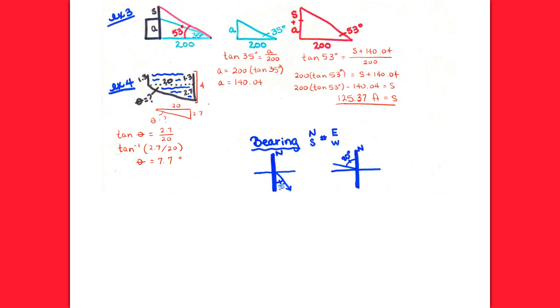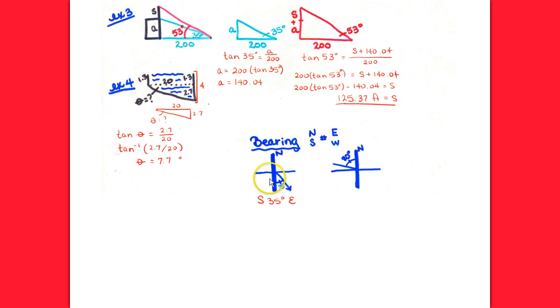So when you're given a measurement in bearing, you're going to have a letter, either N or S for north or south, and then you're going to have a number, which will be your angle, and then you're going to have another letter. It'll either be E or W for east or west. So here's the idea. Remember it said that it measures the acute angle a path or line of sight makes with a fixed north-south line. Okay, so if you're looking at a compass, you've got your true north there. So if we look at that as a north-south line, you could have your angle coming off of the top part of that line, off of the north part, or coming off of the bottom part of that line, off the south part. That's what determines what your first letter is.